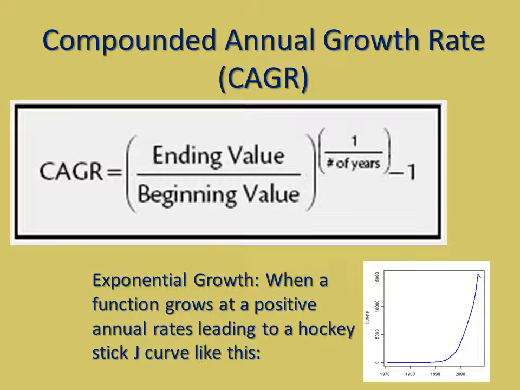So you may have come across this in other courses, this idea of exponential growth. An exponential growth function is any function that grows at a positive rate on an annual basis. And eventually these exponential growth functions will look like this classic hockey stick J-curve, where all of a sudden the value begins to rise very rapidly. And so again, we can use this calculation to see on average each year how energy use is increasing or perhaps decreasing, and that helps us to understand the system or what we're looking at more deeply.